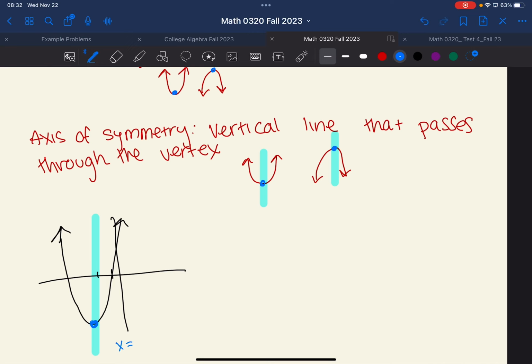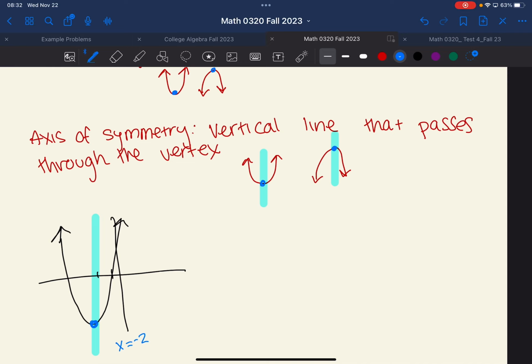So when we are writing our axis of symmetry, it's always going to be an equation. So it's going to be, in this case, always x equals whatever number is that first point in the vertex. So remember, our point is x comma y. So that first point will always be x. Again, this is looking at that first example. And then let's see, we have some more information in that red box.